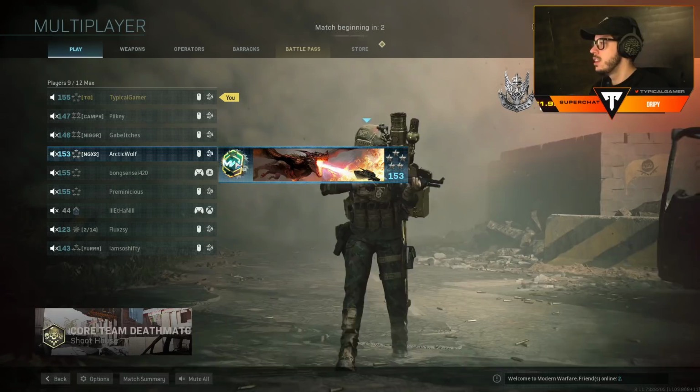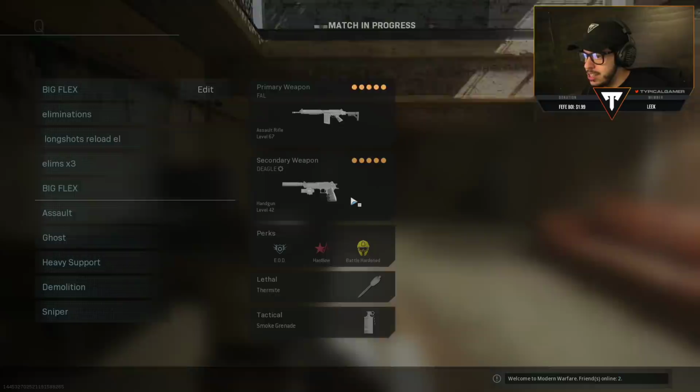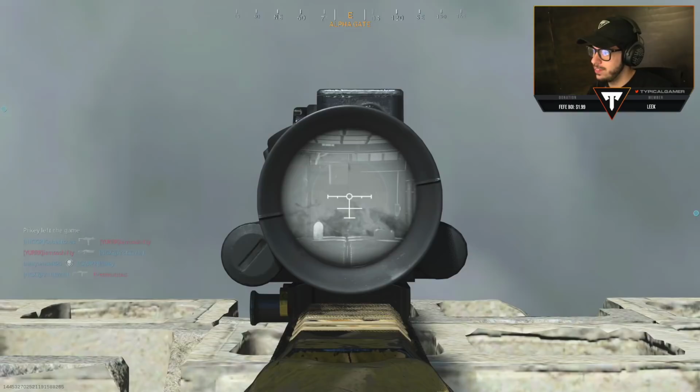So now, the only thing that you want to do on Shoot House, and a lot of you are going to be mad at me for this, but a lot of you are going to understand, because a lot of people do this too, is you're going to want to get your kit out. Whatever spawn you go into, you're going to want to throw a smoke. Hop into here. Enemy incoming. Mount the wall and wait. Long shot. Mount the wall and wait.